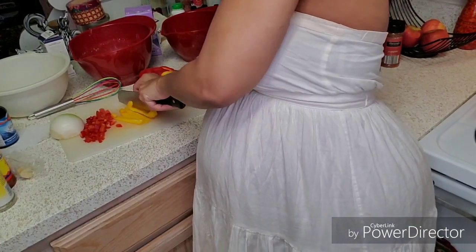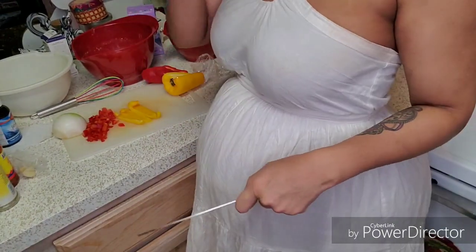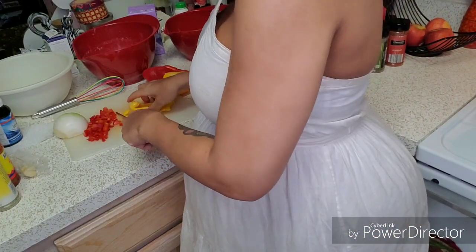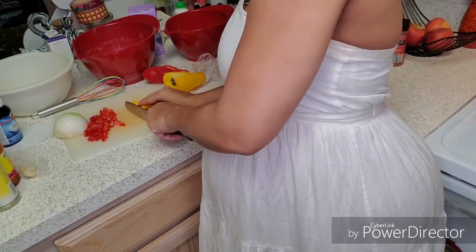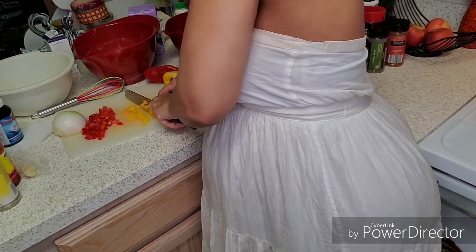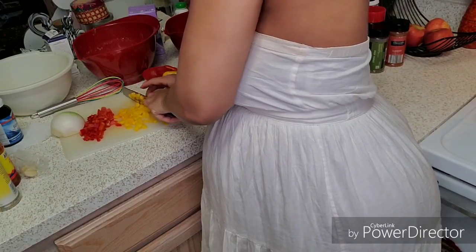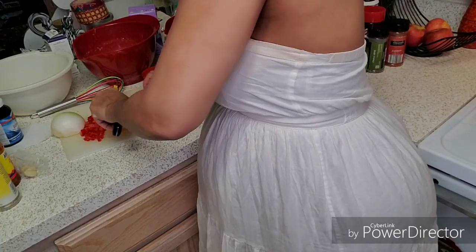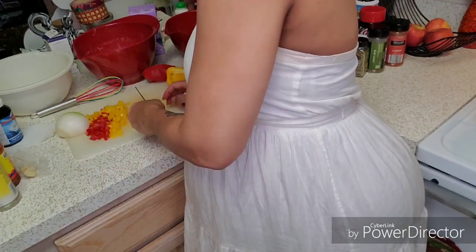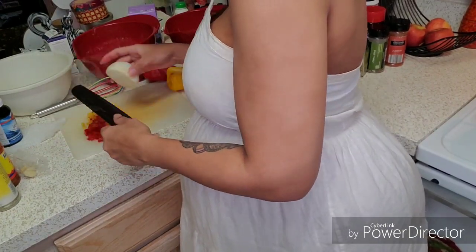And I like to slice them kind of thin when I'm putting them in the beans. Not too thin, but about like that. Slice them about like that. And then we'll turn them and cut them crossways to give them a pretty good dice. Bell peppers cut up. Again, the holy trinity for my family is bell peppers, garlic, and onion.